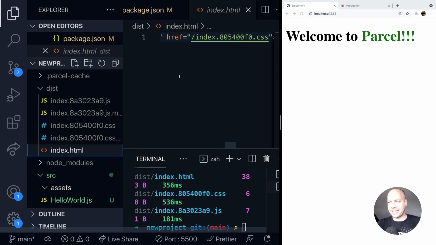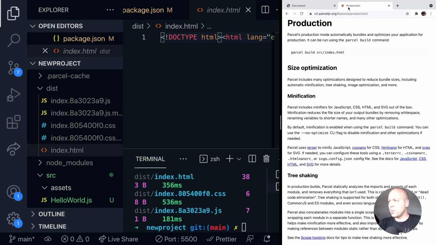So you might notice as well that the HTML file has been minified, which makes it quite difficult to read. Even if it's just being deployed somewhere, you might not want to do that for various reasons. So if you look at the Parcel documentation, you can turn off minification if you want, or you can configure it to be a bit more fine grained to maybe not minify the HTML, but do the CSS and JavaScript. If you have a look at the documentation there, they'll give you some instructions on how to do that. But essentially, we can just pass this no-optimize flag into the script that we're building in the package.json file, and that will turn off minification if you need to.